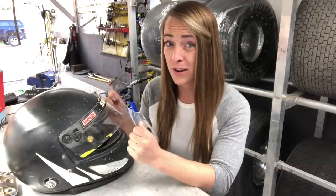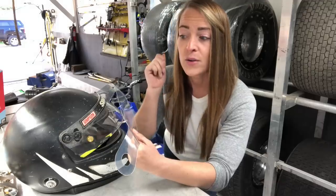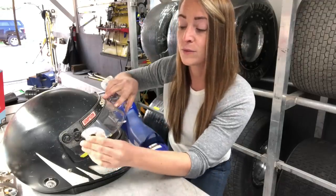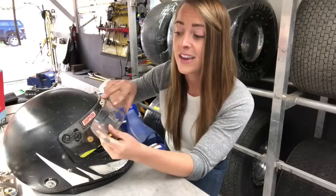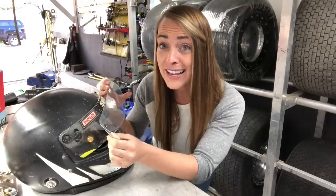Another very important thing to keep in mind is which side your driver tears off their tear-offs. So if they tear off from the right, you're gonna want to fold your tabs on the right side of the helmet. If your driver tears off from the left, you're gonna want to fold your tabs on the left side of the helmet. That is another boo-boo that I have done, is that I have put the tabs on the wrong side of the helmet.